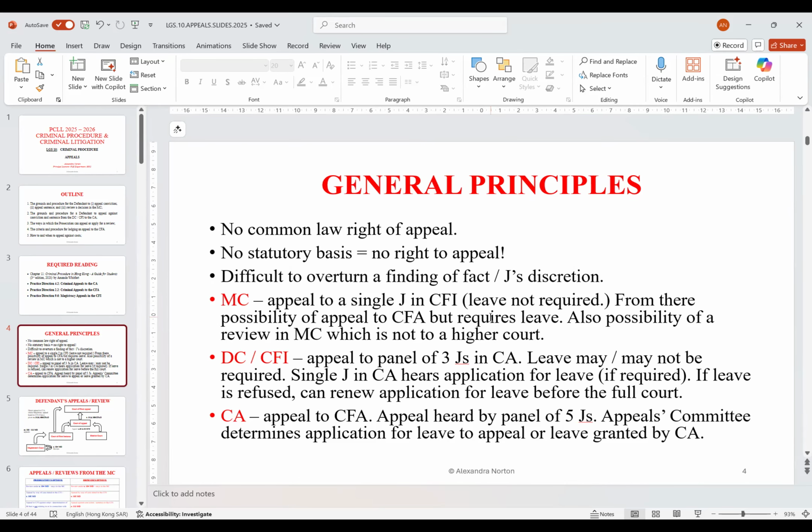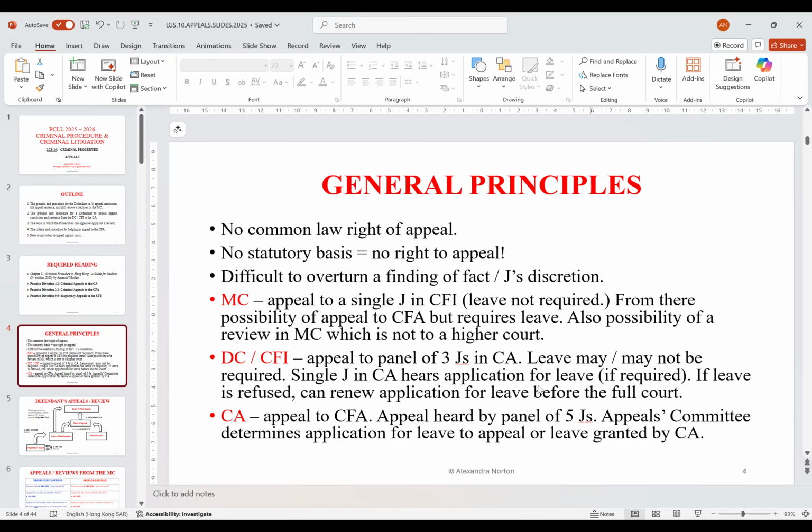But within the magistrates, we're going to look at a special procedure in section 104, which allows for a magistrate to review his own decision. And that's where the decision is reconsidered, but within the same level of court. It's not an appeal to a higher court. With an appeal, we're always looking at having a higher court take another look at the lower court's decision.